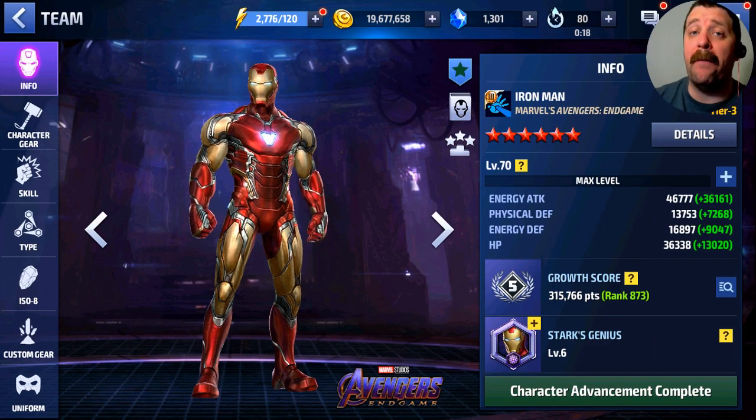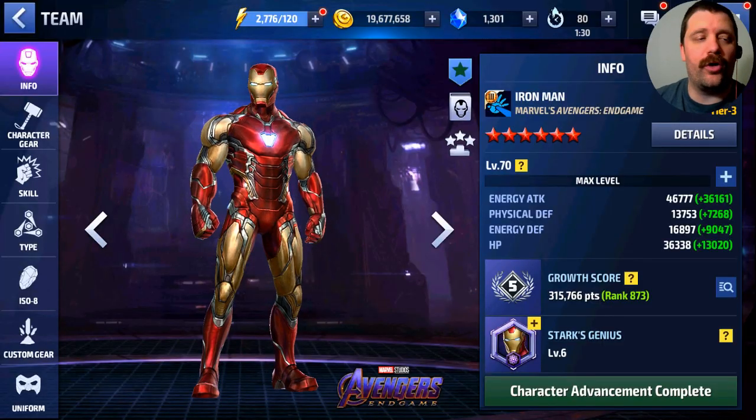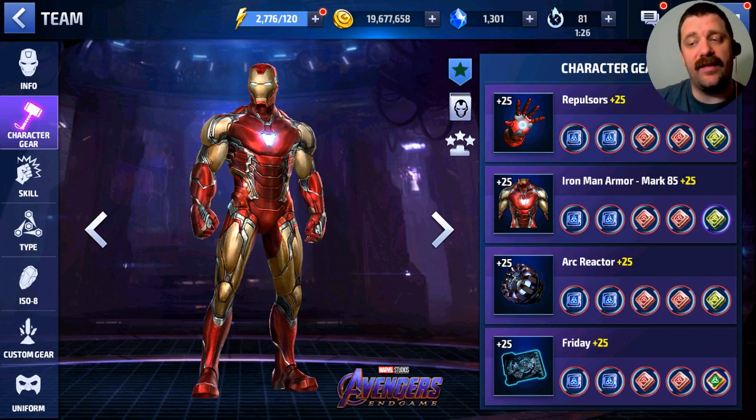This one is from my personal account. So here we got the stats: max cooldown, max ignore defense, max critical damage, 120% attack speed, 60% critical rate, and 46,777 energy attack. That is with Star-Lord lead, obviously. Euro, we have all those Euro here. You can see them. I don't have to name them all.